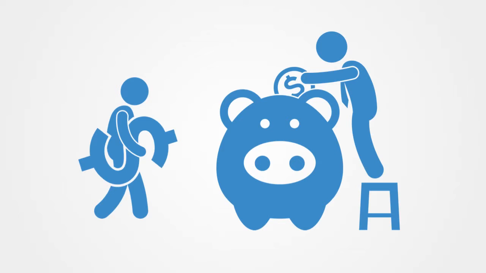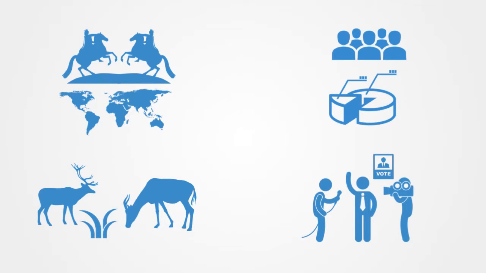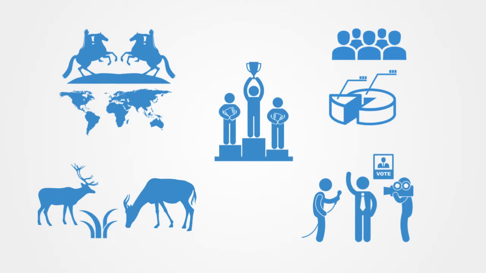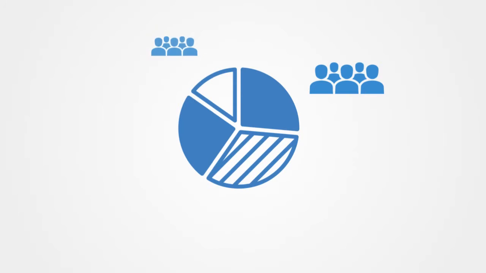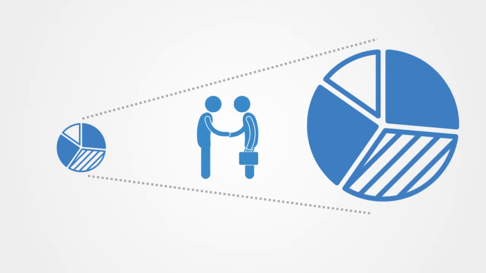Games are played over some mutually desired resource, that is, whatever we're defining as value within that game. For example, countries go to war over territory, businesses compete for market share, creatures for the resources in an ecosystem, political parties for decision-making power, athletes for prizes, etc. In all of these situations, there is some shared conception of what the agents value and some interdependence in how that value is distributed out, depending on the actions of the agents. But the question is whether the total value distributed out to all agents remains constant irrespective of their actions, or can it grow or decrease depending on their capacity for cooperation.